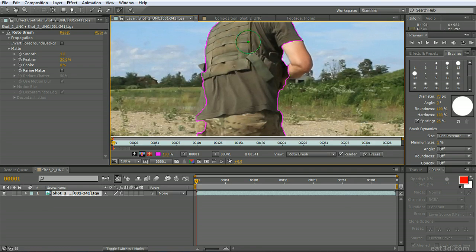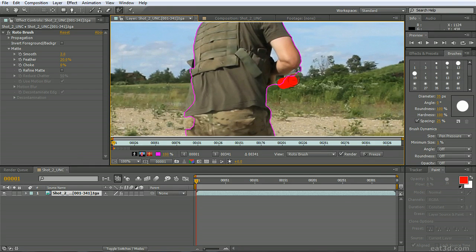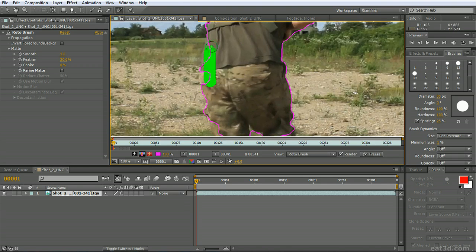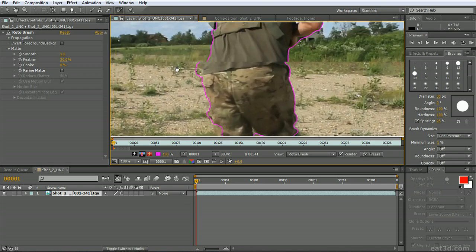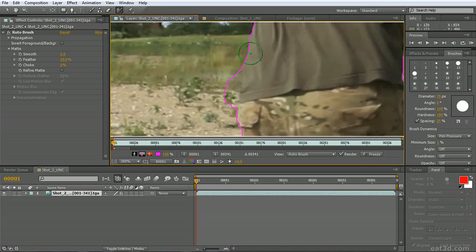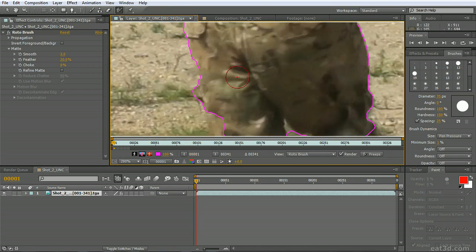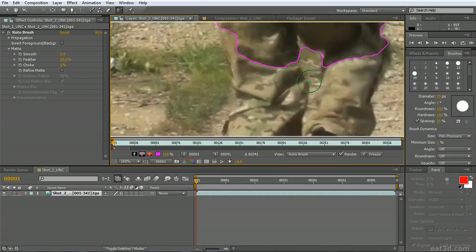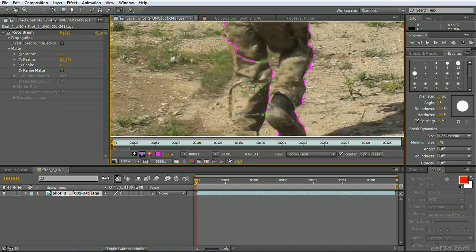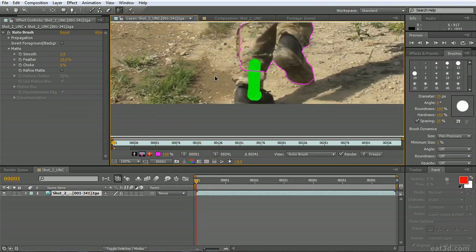So I'm going to come through here, add some of his arm. And we're teaching the computer, in the same way we taught SynthEyes, we're actually teaching the computer, hey, this is what I want rotoed, and this is what I don't want. So I'll come in here, and it's going to be a little difficult in these areas because we've got such a similar color. In fact, I should have told my actor to bring clothes that aren't so obviously matching with the ground, but we're going to be able to just fight with that and see what happens.